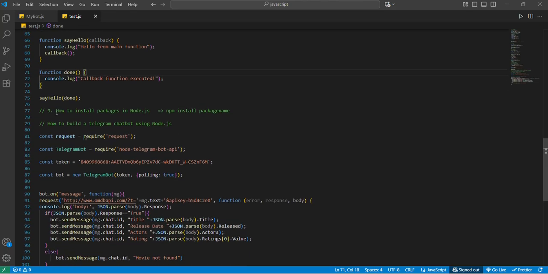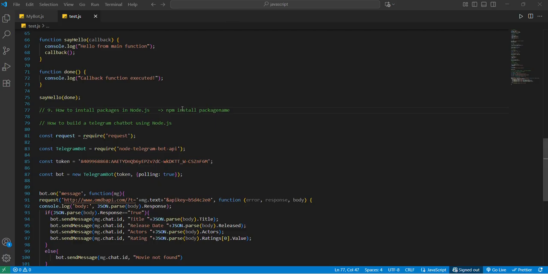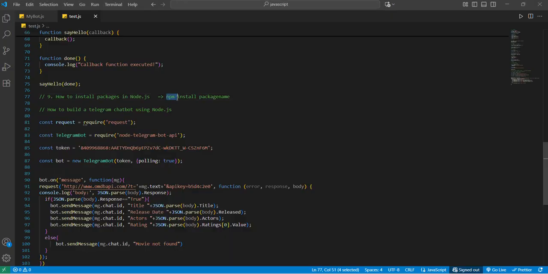Now let me tell how to install packages in Node.js. This can be done simply using npm install followed by the package name. You can simply install packages in Node.js using this simple syntax.